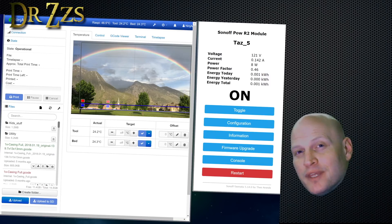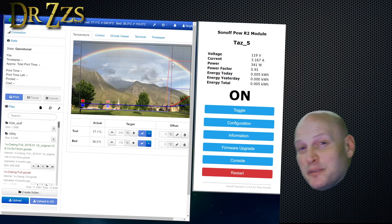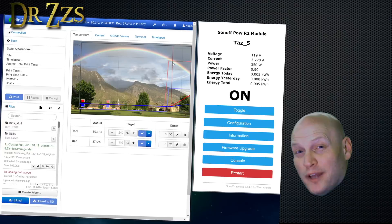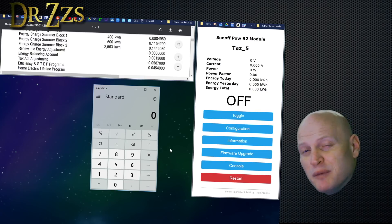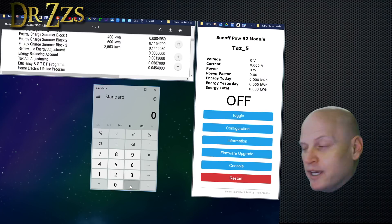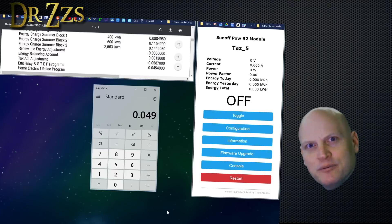I've got my POW set up with my plug strip and I plugged in and turned on my 3D printer. Right now it's just idling — not heating up anything. I'm going to start heating it up and watch how that changes. 3.3 amps right away — that's impressive. Looking at my electricity bill, at the third tier they charge about 14 to 14.5 cents per kilowatt hour. If my 3D printer is using 0.35 kilowatts and I run it for an hour at 14 cents per kilowatt hour: 0.35 times 0.14 is about 5 cents an hour to run the 3D printer.